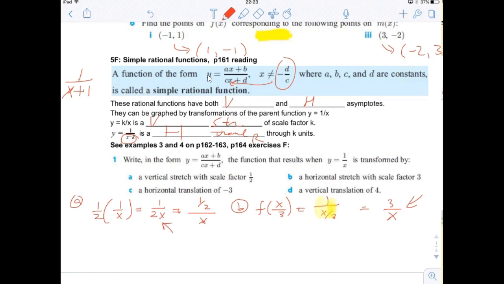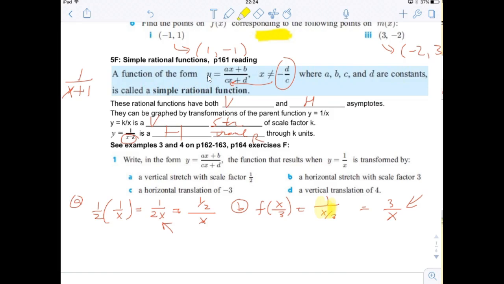So the thing is, with a lot of functions, many different types of functions, horizontal stretches look like vertical compressions, and horizontal compressions look like vertical stretches, because it's kind of like that thing where it's like, I'm not really fat, I'm just too short, right? How can you tell the difference between someone who is too fat from a person who is too short? When you have a function that goes off into infinity in all directions, you can't tell if the person is tall or not, right? Because it goes off to infinity, right?